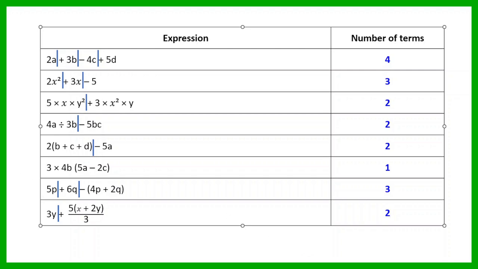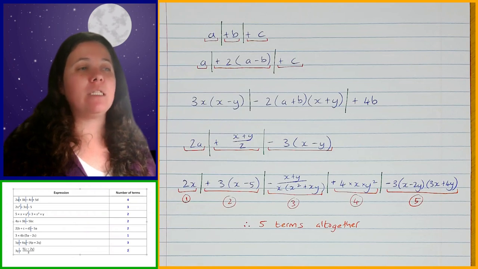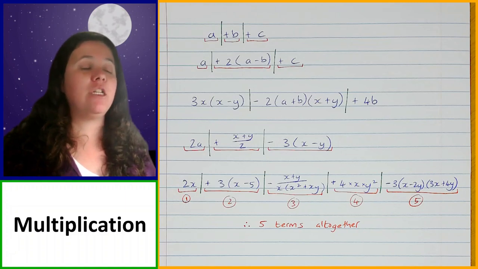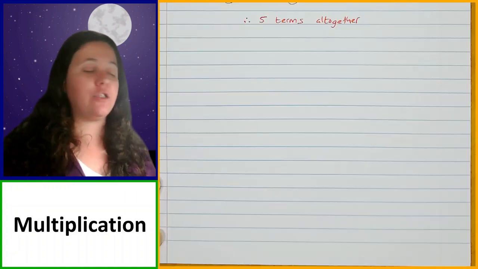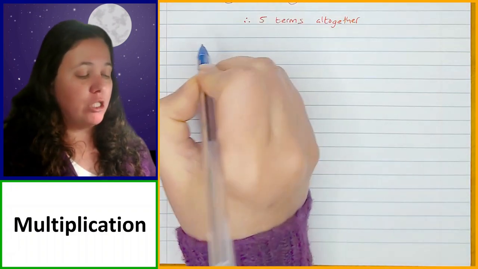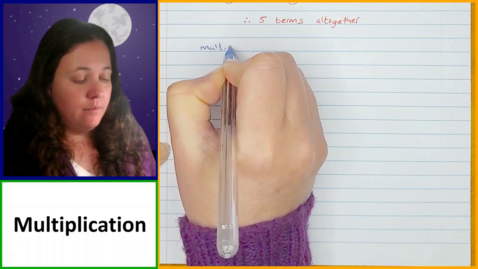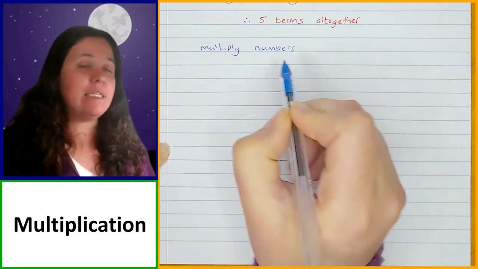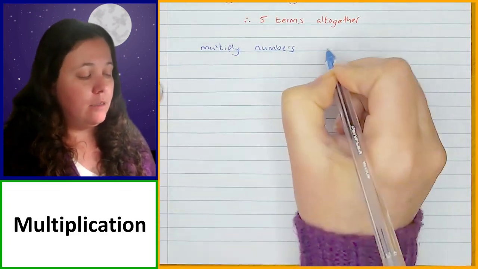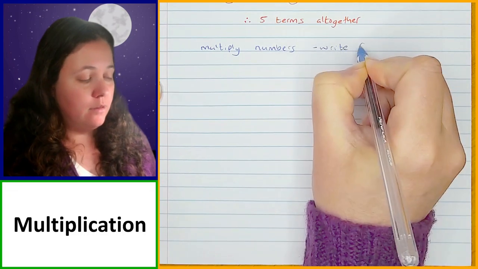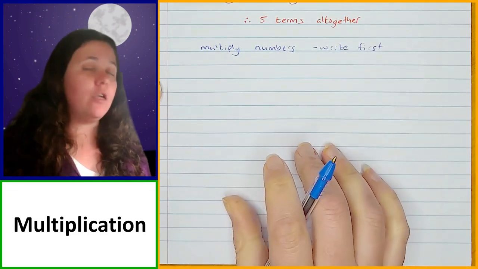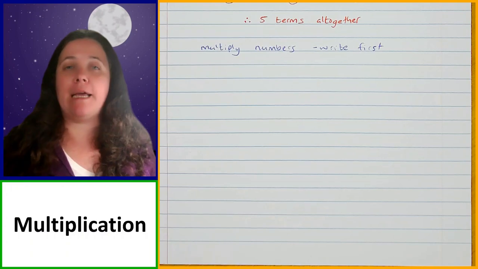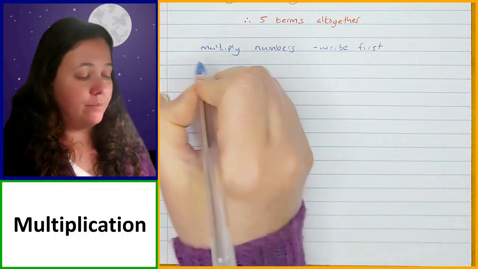Okay, the next thing we're going to be looking at is multiplication. Okay, so now when we are working in algebra with multiplication, there are a couple of steps you need to follow. Okay, so the first thing you're going to do is you're going to multiply the numbers together. Okay, that's your first step, and you write down the product of the numbers first. Okay, then you're going to take all of the like variables. In other words, if there are a's that you're multiplying, you multiply all the a's together and you write them as a power.